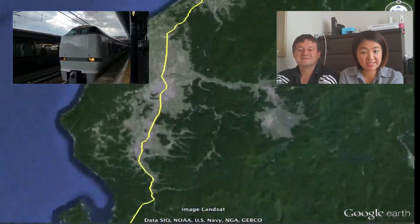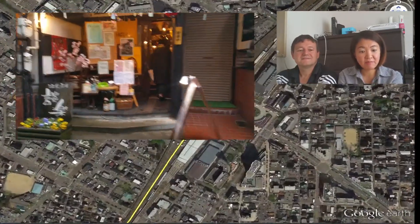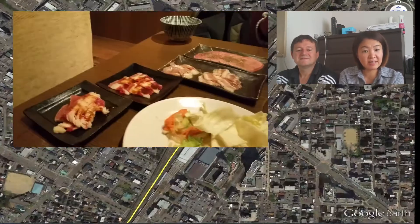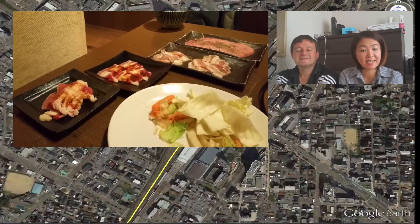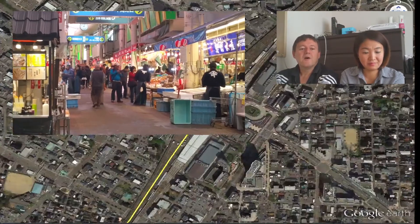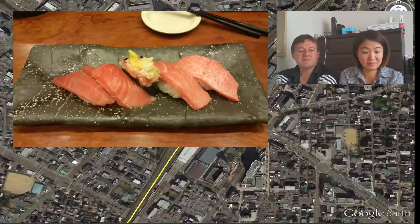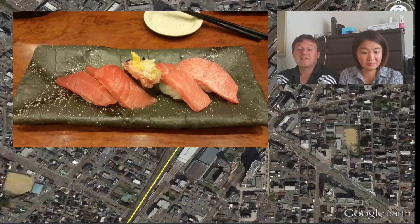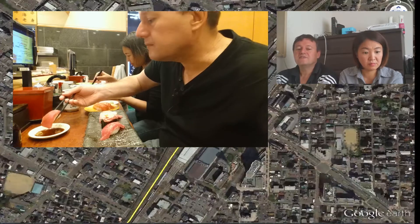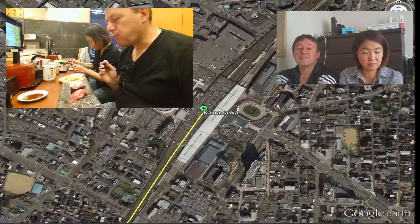We moved from Kyoto to Kanazawa by express train. It was a long way but comfortable. For dinner we went to a yakiniku restaurant offering all-you-can-eat. Both food and beer were very reasonable, and the small streets in Kanazawa were really nice. The following morning we went to the fish market — Omicho Ichiba — to find breakfast. There were lots of fishmongers, other shops, and sushi stalls. We had kaiten sushi — conveyor belt sushi — with high-quality fatty tuna.